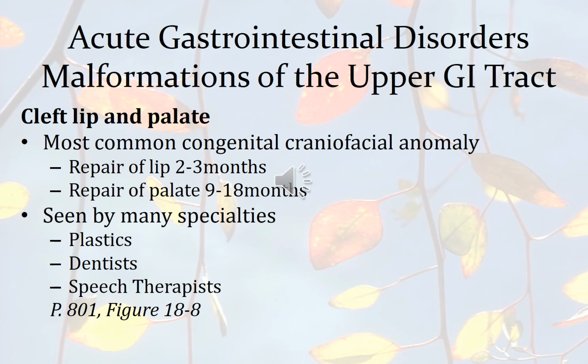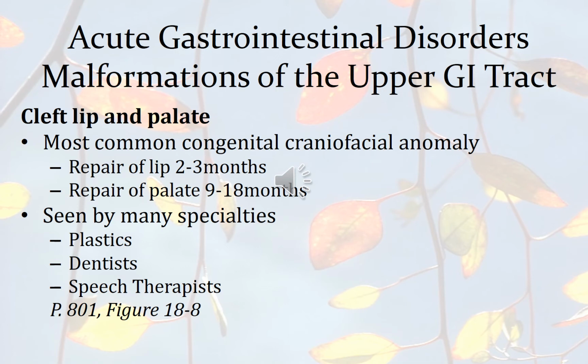Just a little patho regarding your lip and your palate: normally your lip fuses at 5 to 6 weeks in utero, and your palate normally fuses at 7 to 9 weeks in utero. If either doesn't fuse, then it's referred to as a cleft lip or a cleft palate. 70% of kids actually have both a cleft lip and a cleft palate. So they can occur separately or concurrently. We repair lips first and then palates.